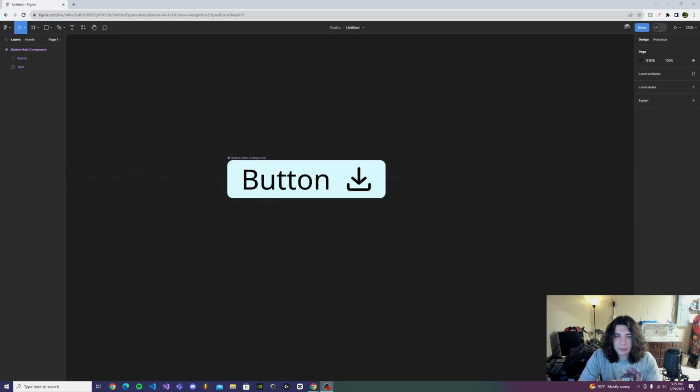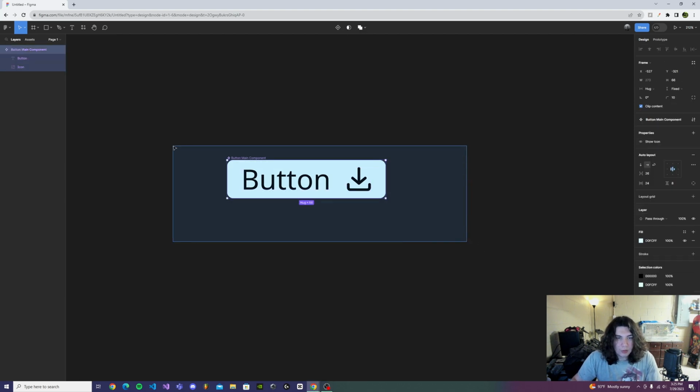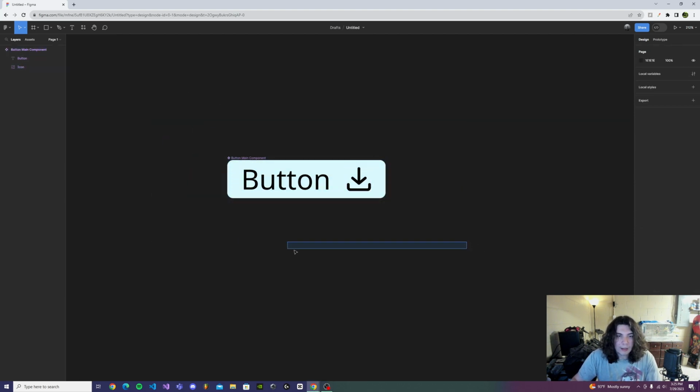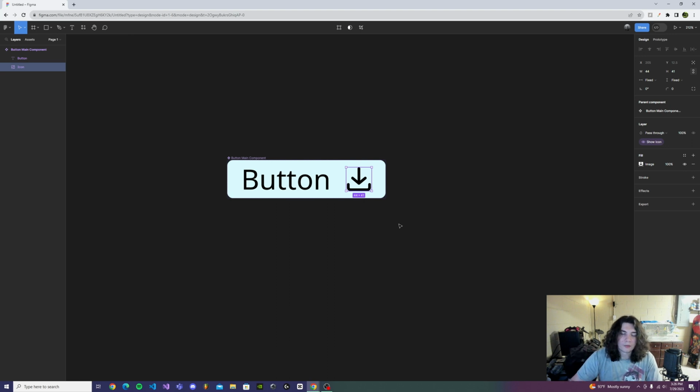Now, the instant swap property, all it is it lets us know what part of our component can we swap out for another. In order to do this, you're going to first create your component, which I created here, and next you're going to choose what you want to apply this property to. In my case, I want to apply it to this icon because I want to swap it out for a selection of icons, so I can just change it on command.